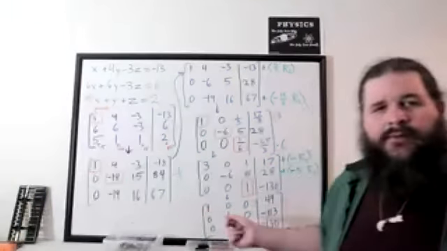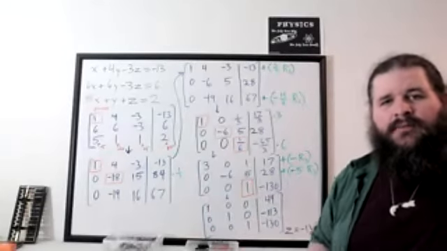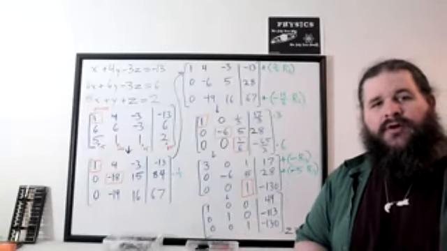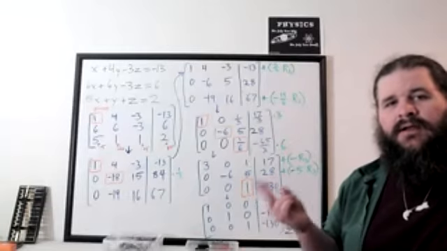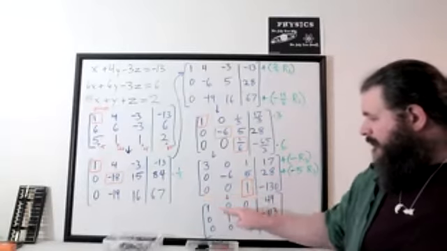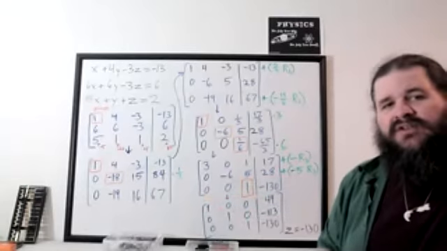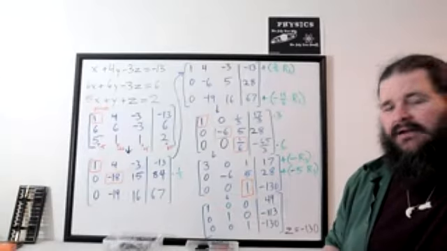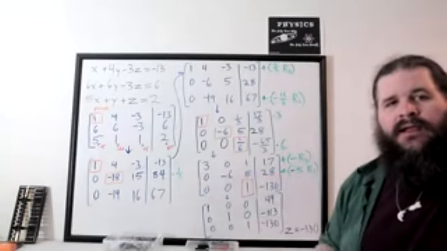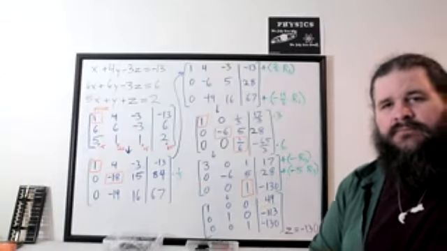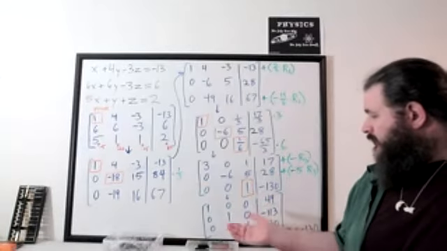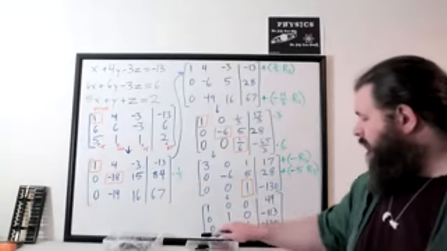So this is now what we would call reduced row echelon form. Reduced row echelon form means every pivot is a 1, every pivot is alone in its column. The pivots are in order from top left to bottom right, which doesn't necessarily have to be on the main diagonal, it just has to be in order. And if there are any rows that are all zeros, those rows are all at the bottom. So in reduced row echelon form, we can now just read the answers directly off the column.